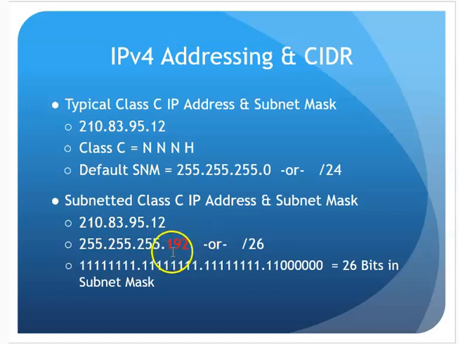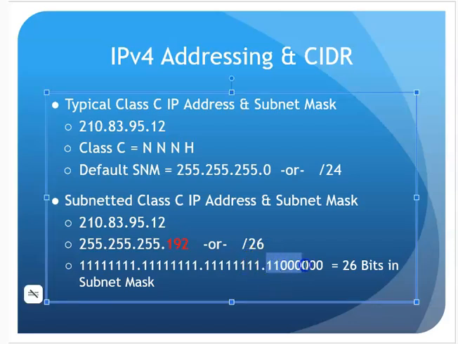And if I convert that, well, here's the 8 bits, 8 bits, 8 bits, and then there's the 24, 25, 26. That's the 192 in this octet. There's those 2 additional bits, so there's my /26. That would let me know some subnetting has occurred. So that's how that CIDR notation works. It's just how many bits are in the subnet mask, including any subnet portions that are there. That is your CIDR notation.